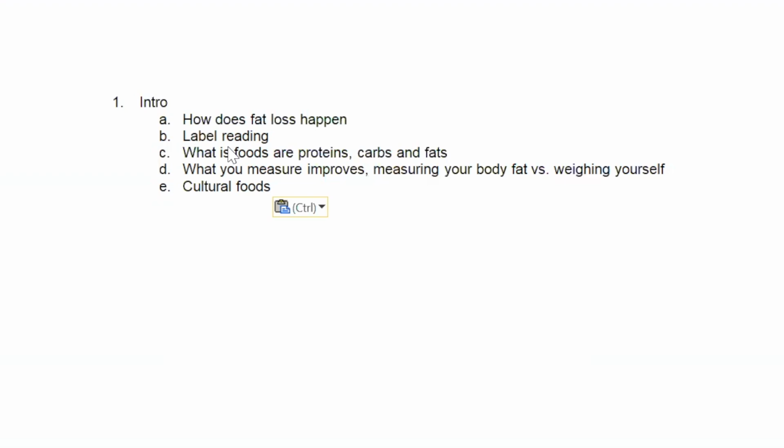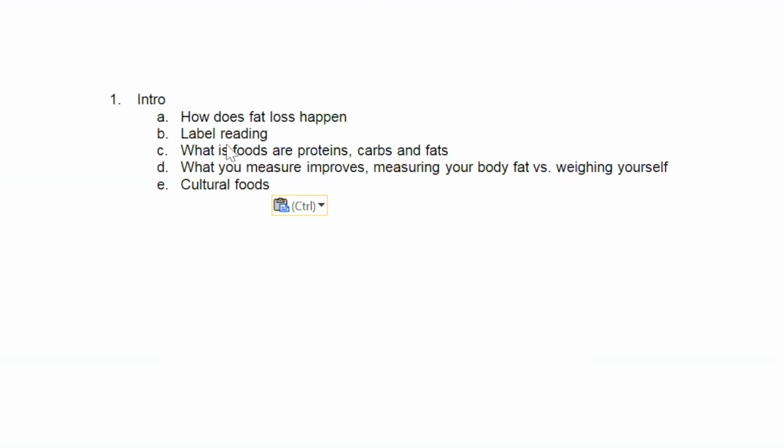And also, we're going to go over when we measure, right, what we want to improve. We want to see what type of measurements we're using. We definitely want to make sure that we're using something that's going to yield the most accurate results, right? So, whether you're actually testing your body fat percentage or you're using the weight on the scale, I want to show you how to properly utilize that and what happens when you may not see quote unquote change or a different type of change that you wish you would see on the scale, right?